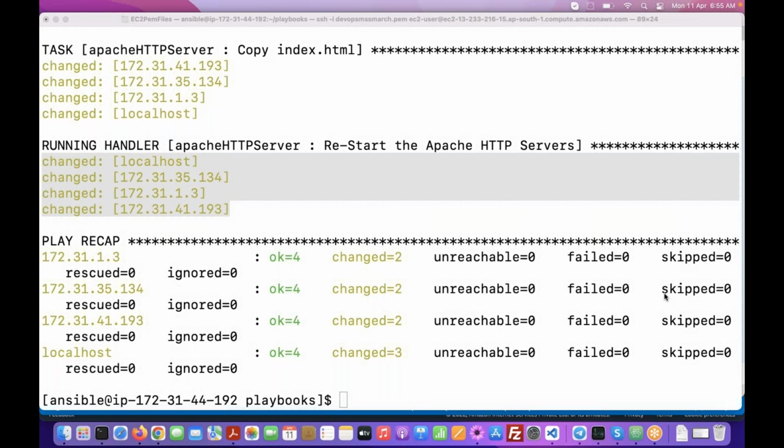Ashok is asking, sir, if I want to change the port number in the HTTP server using Ansible, how can I do it? For that, you can write one shell script and invoke that shell script through the playbook. In that shell script you have to use the sed command. If you want to replace one text or string with another, which command do we use? The sed command. So first write a shell script, then invoke that shell script through the Ansible playbook. Then it is going to change the port number. Clear?